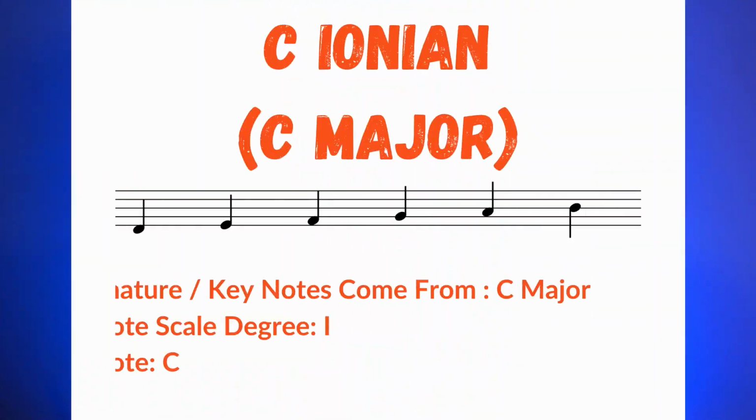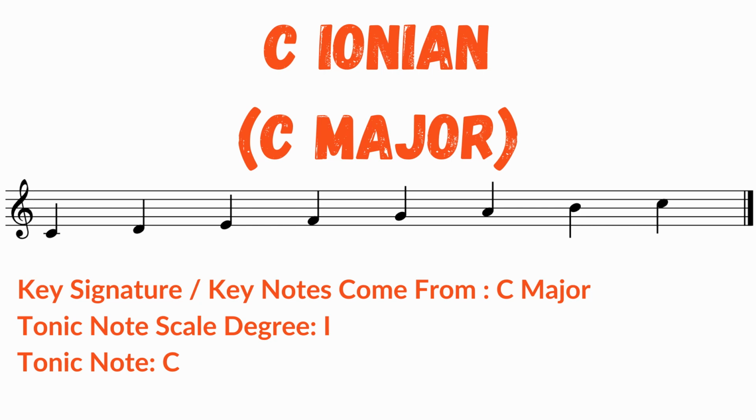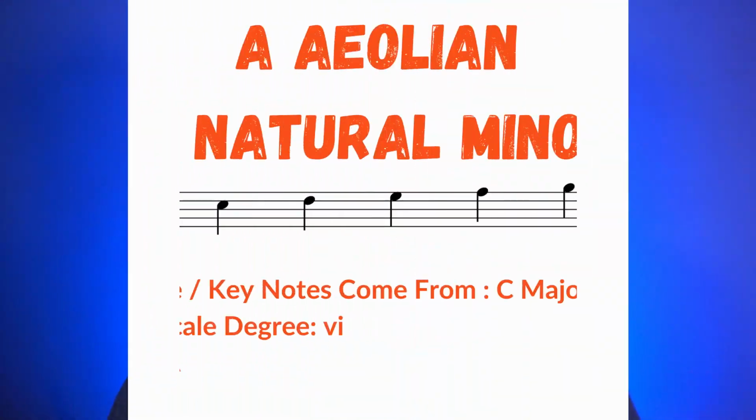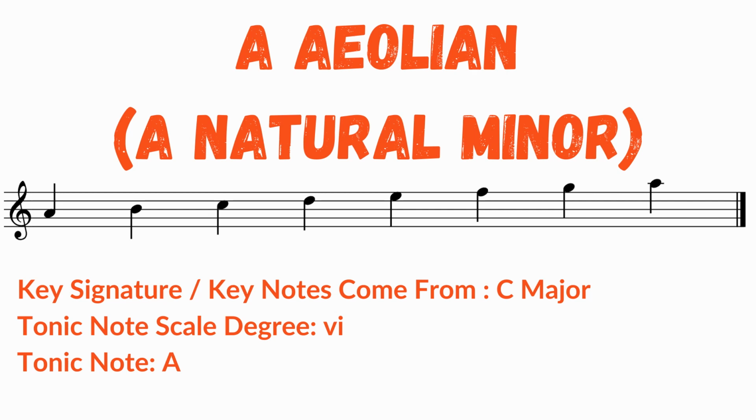So when we constrain ourselves to just the terminology of major key and minor key, we're really restricting ourselves to 2 out of the 7 different options of notes to treat as the tonic in the context of a certain key signature. And really, those are also modes. For example, a major key, or C major, would also be the same as C Ionian, because C Ionian is just the mode name for C major. But what about the minor key? Well, the minor key also shares a name with a mode. The Aeolian mode is the exact same as the minor key. So technically, our major key and minor key are also modes. Ionian equals major, and Aeolian equals minor.